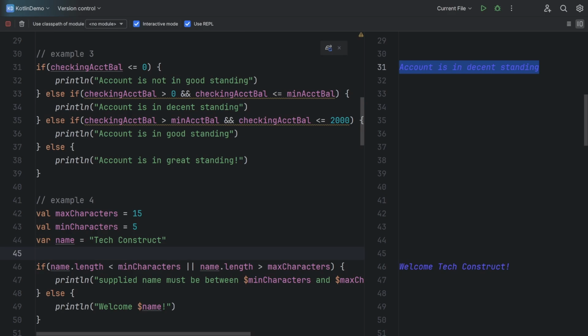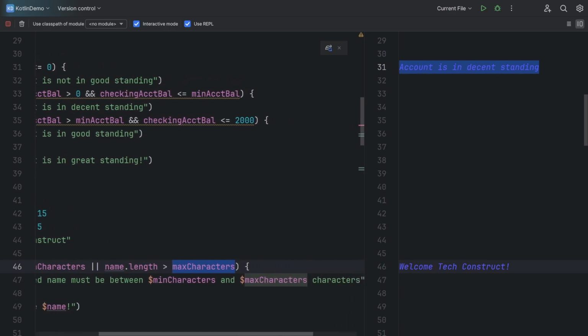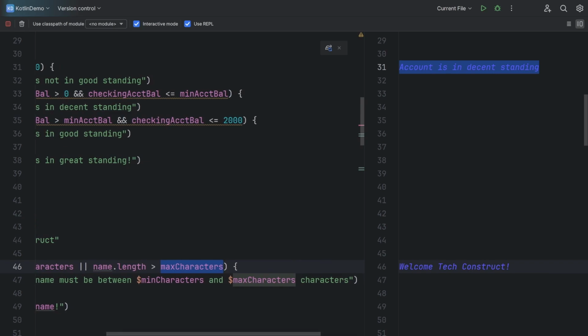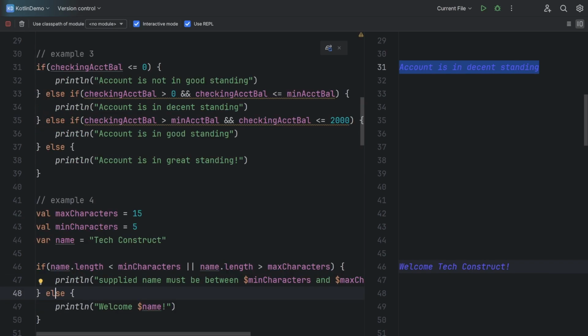On line 46, we have the conditional statement: name.length is less than min characters, or name.length is greater than max characters. We're going to print supplied name must be between min characters and max characters, else we're going to print welcome name.